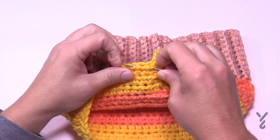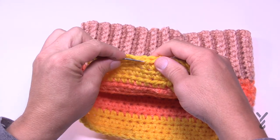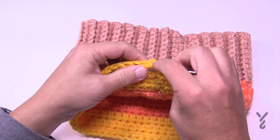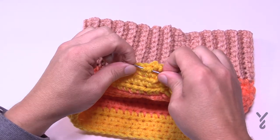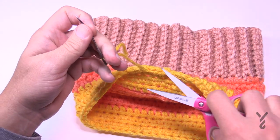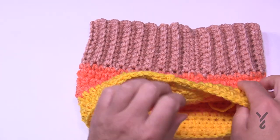So you can do all your loose ends at the end. Some people do that and then they get really upset with themselves that they have a lot of loose ends. I'm a person that likes to take care of it as I go. So then when I'm finished with my project, I'm actually finished instead of having to worry about all the fine detail. So that's something that you have to decide, what kind of crocheter you're going to be, leaving it to the end or continuing along.